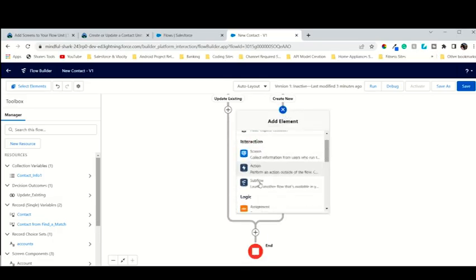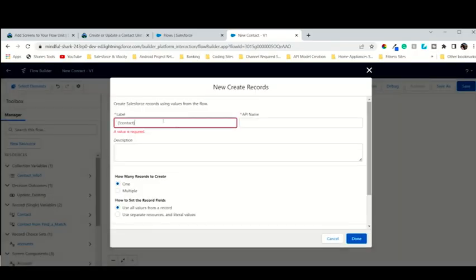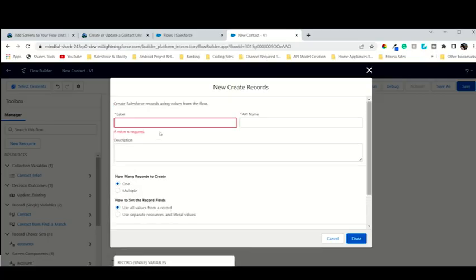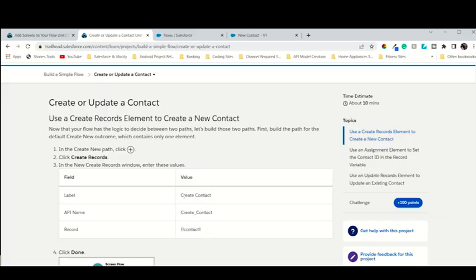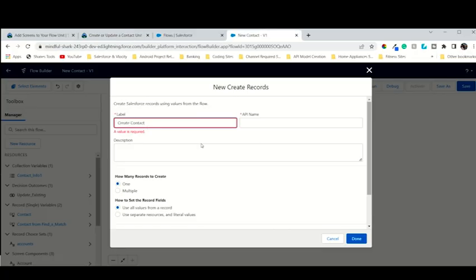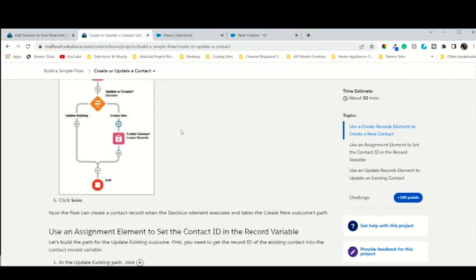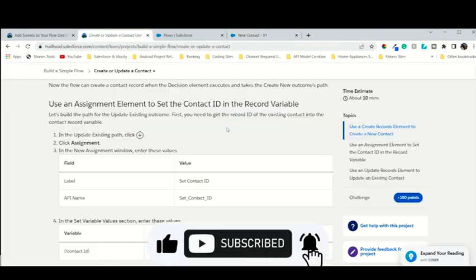No problem. Okay, let's create the new record. I randomly clicked it here. Okay, now we have to keep this one, and here we have to create a contact. Let's see, keep the create account. Ignore this, and you can keep the speed of that video high for going fast. Okay, now we have to save, and then save this one. So up to here we are creating the account.